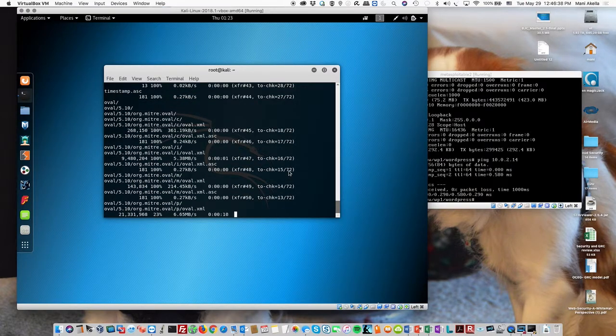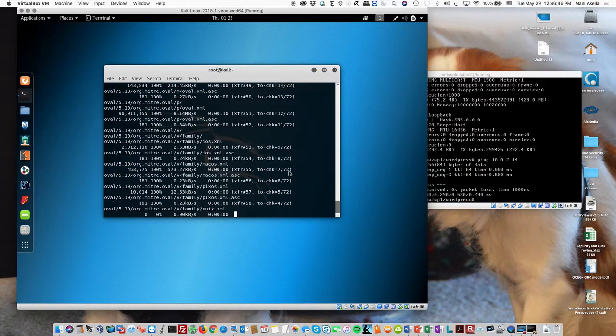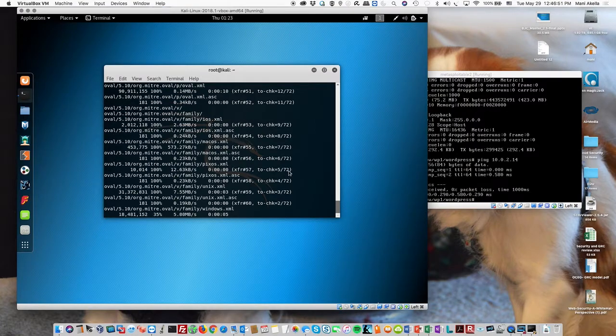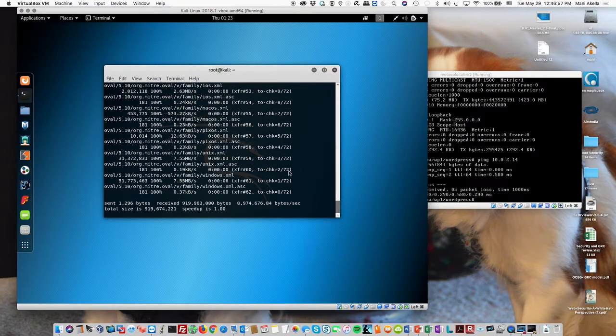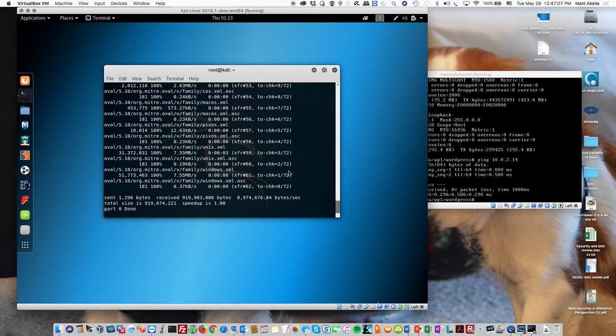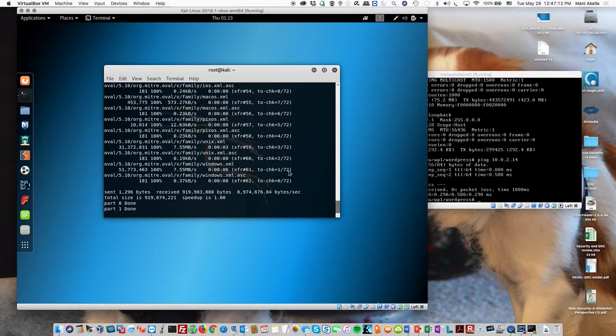So we're using that network with VirtualBox. Getting there.